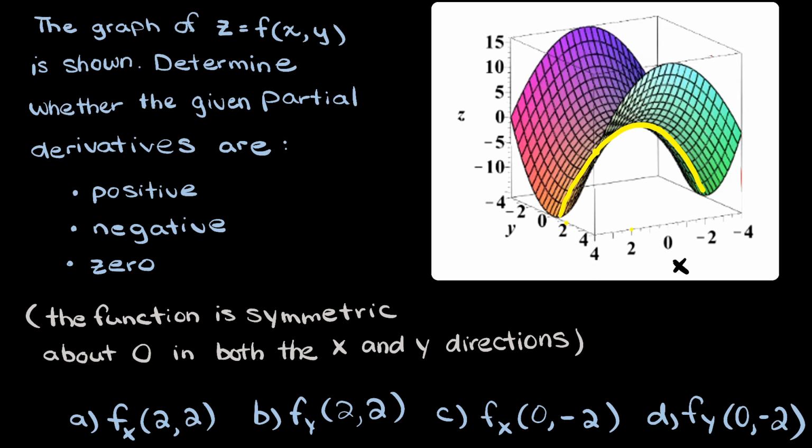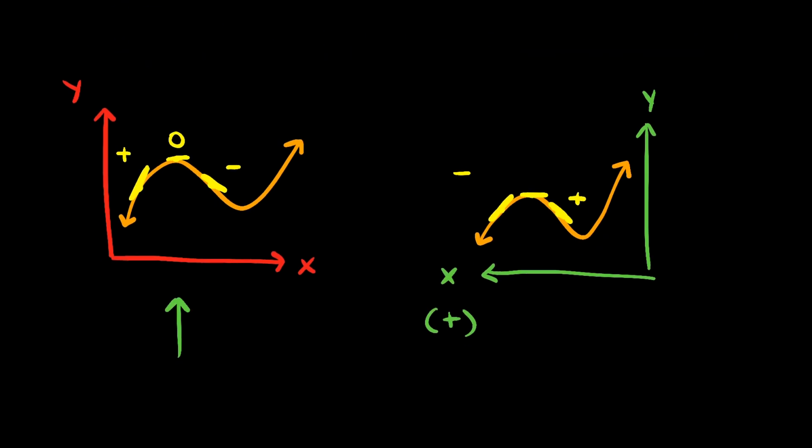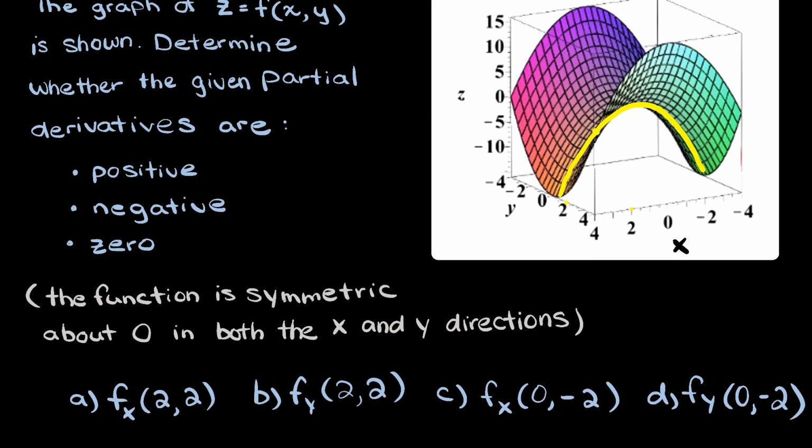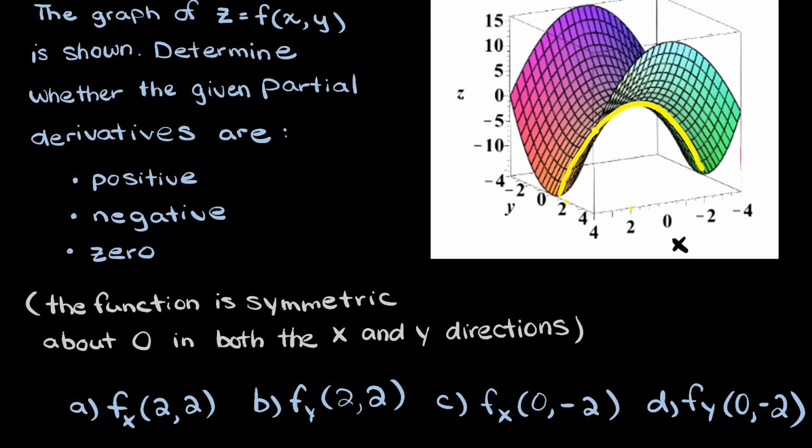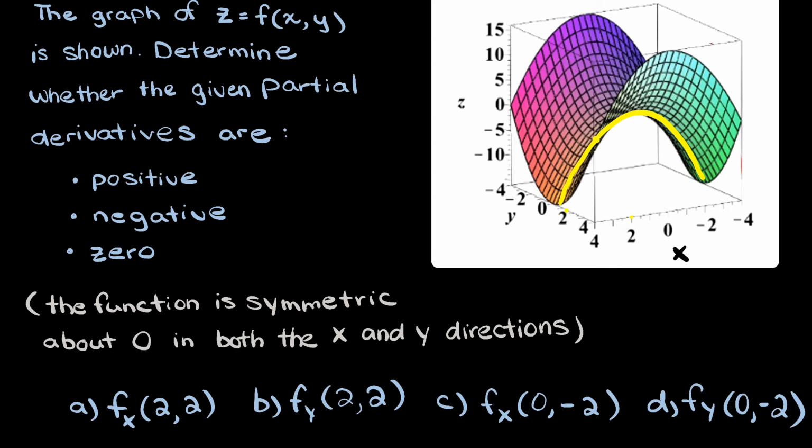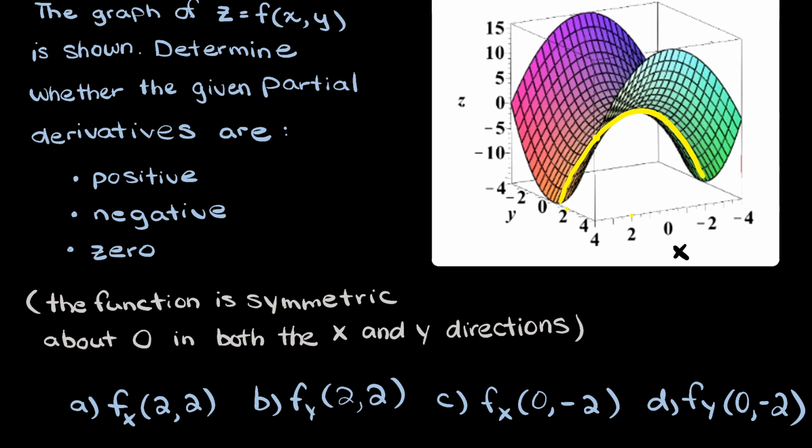Now why is this useful? Because now we have to visualize this. Since we already took care of that partial component, we can now look at this yellow curve I drew here and pretend it was just a normal curve like the one down here, a normal flat curve. And now ask ourselves, what's the derivative like at that point, at this point here? What's the derivative right about here?